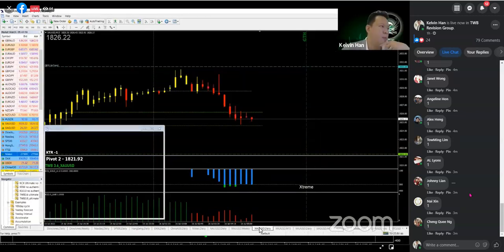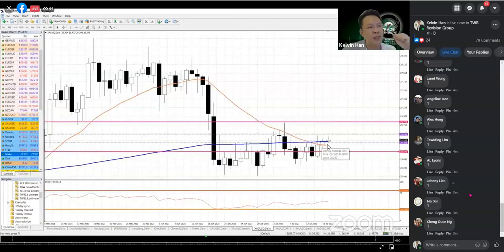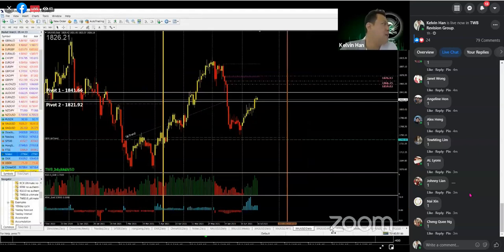Then for silver, silver is also moving up and it has crossed the MA200 and crossed the MA30 at the same time, which means it's going into a death cross. But this death cross is a positive one, so things may actually change again. If the MA30 goes up again, then that will bring back the bullishness on silver. Okay, bullish on silver.